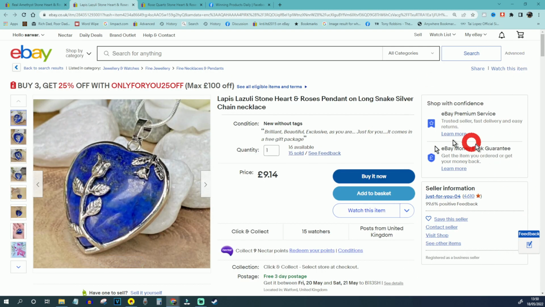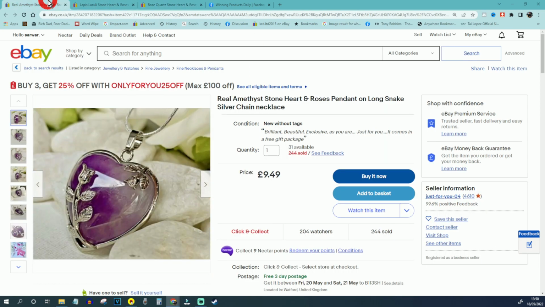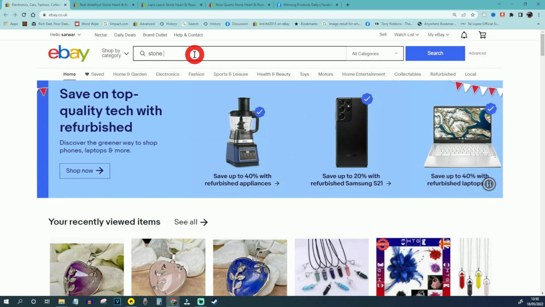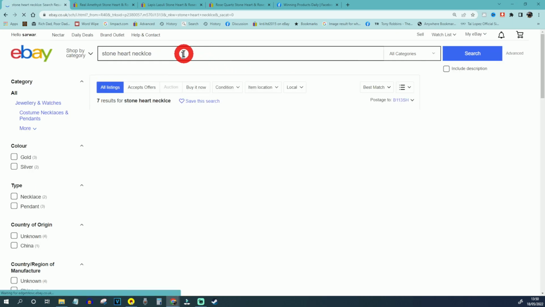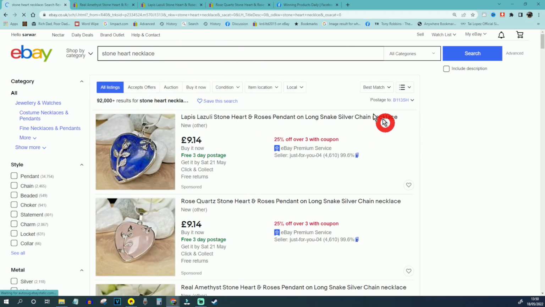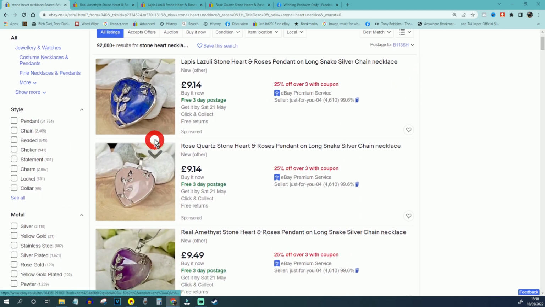And as a matter of fact, they've got different variations of this product and you can see. So in this specific listing, we're going to start looking at the image. So we're going to need to create a first unique image. Why image goes first is because whenever you search for something on eBay, let's just say stone heart necklace. See, obviously eBay relates to your product by searching for the title, by matching the title and other keywords, but really the first thing that gets someone to stop and click on your product is the image.